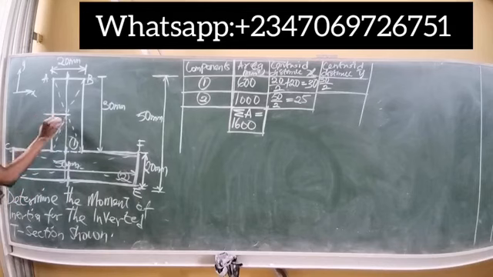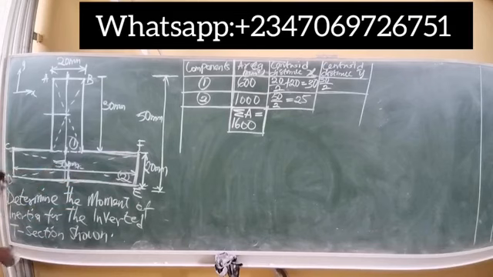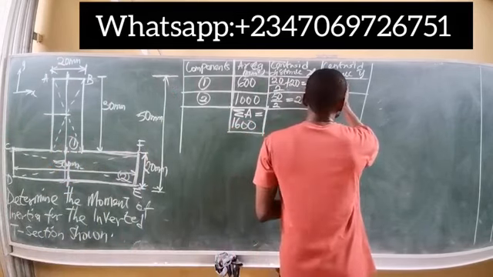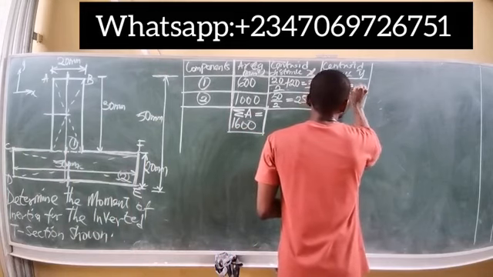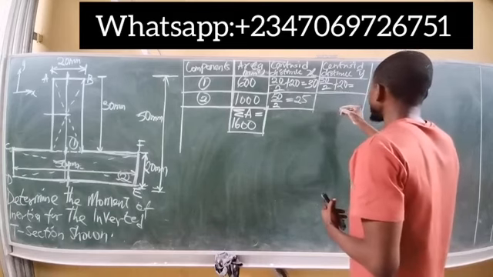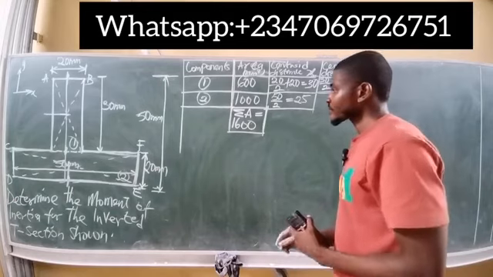So after bisecting this into 2, it took me down to this point, because from here to here is 15, from here to here is also 15. Which means I need to take it down to the reference line, like I always say. Whenever you bisect, bring everything down to the reference line. So taking this down to the reference line, I also cover this height of 20 millimeter. So simply add that height to the first shape. I'll simply have plus 20 millimeter. 30 divided by 2 is 15, 15 plus 20 is simply 35. So I simply have 35.